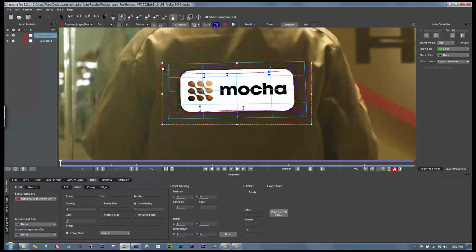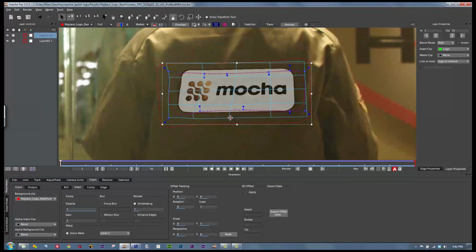At level 2, I can start to adjust this broadly along point sections. So I'm going to squeeze this in a little bit. We're going to move the Mocha logo alongside the actual folds of the cloth itself. And we're actually going to animate this movement once we're done. We're going to align everything, and then at the end of the shot, we're going to adjust it, and then we're going to animate between those two sections. So let me show you what that looks like.